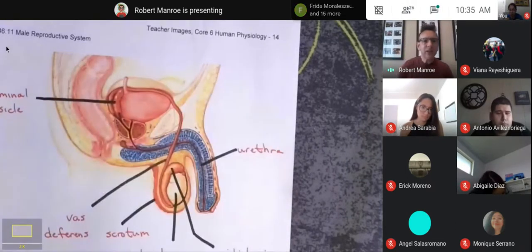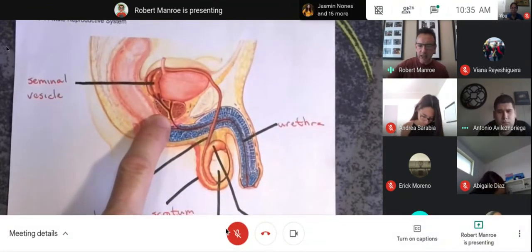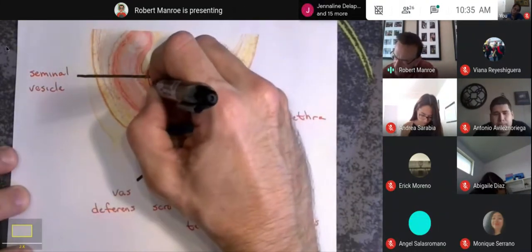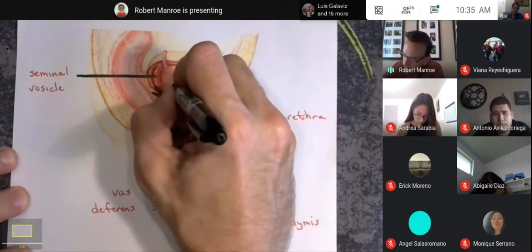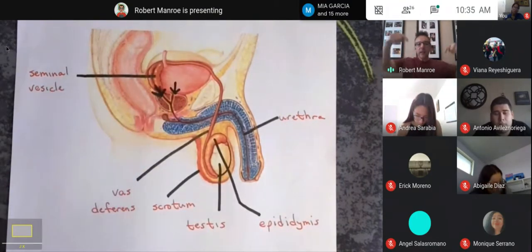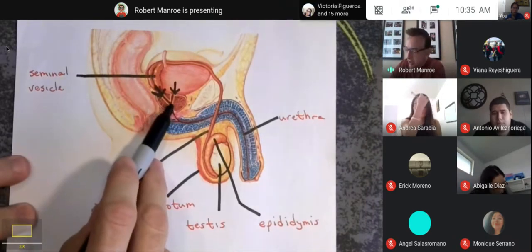Okay, do you see this Y-shaped structure here? Do you see that intersection? Yes. Okay. So understand that if there's fluid flowing here, that's semen. If there's fluid flowing here, that's urine. So inside of the prostate, these two tubes, and the names of the tubes don't matter. There's a tube out of the bladder, and there's a tube after the seminal vesicle, and they both enter the prostate. And where those two tubes join, that's the beginning of the urethra.